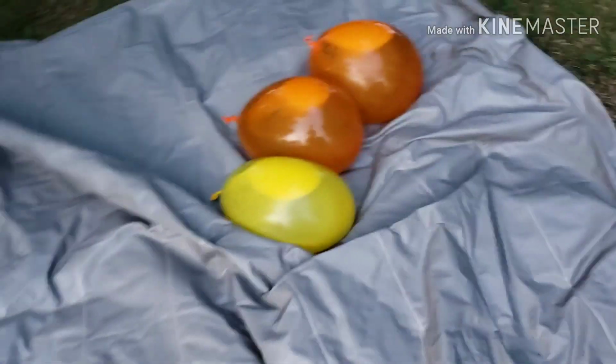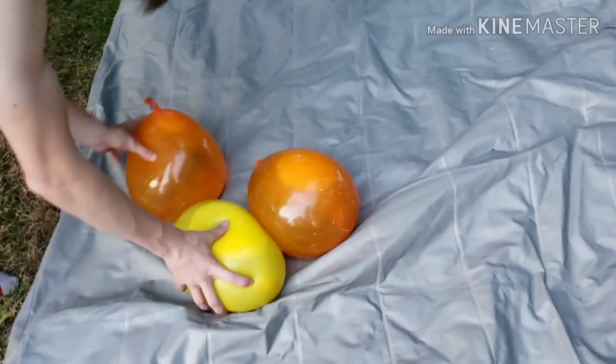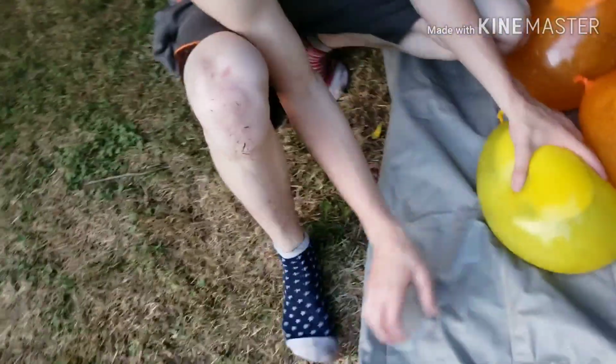I'll start setting this up here. I'll make sure the balloons don't roll away. I got it. It's flattened enough, I guess. Should we just start popping them? Well, don't we need that? We can pop one on here. Yeah, you just hold that. I'll set this up, and you film, okay? Okay.